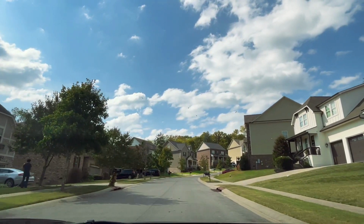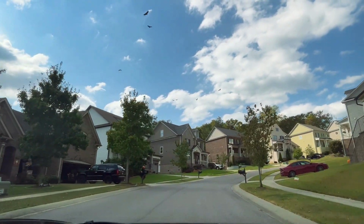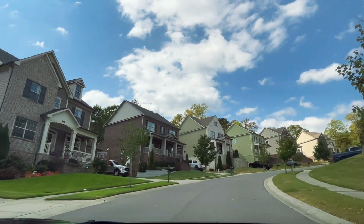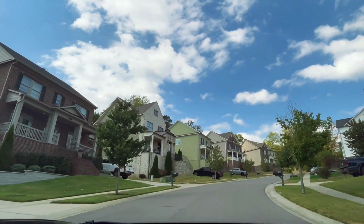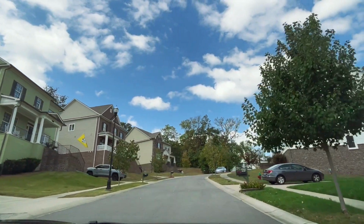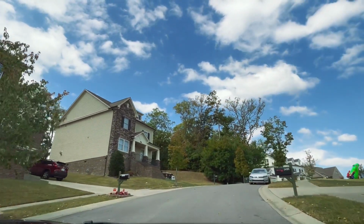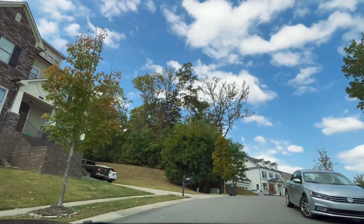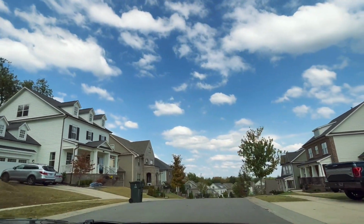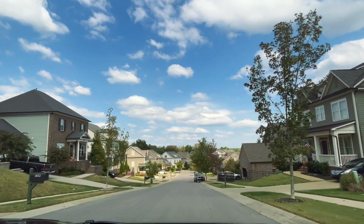And the houses in the reserve of Bent Creek, according to the data that I could find, were all built by the Jones Company. As we go up a really steep hill on Aunt Nanny's Place, I'm not sure if you can really see on video how steep this hill is, but it's fairly steep. So yeah, the Jones Company has built homes in quite a few neighborhoods here in Nolensville. I know they built some homes in Summerlin, they built some in Telfair, Annecy, and of course Bent Creek, and there's probably some others.